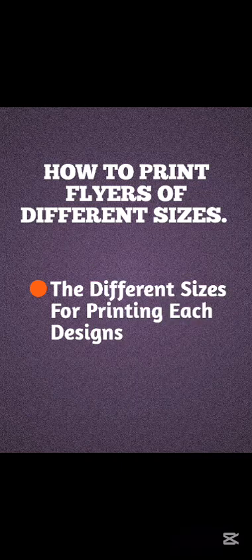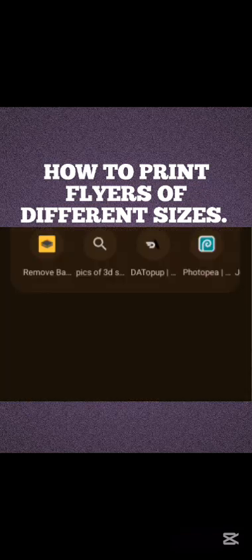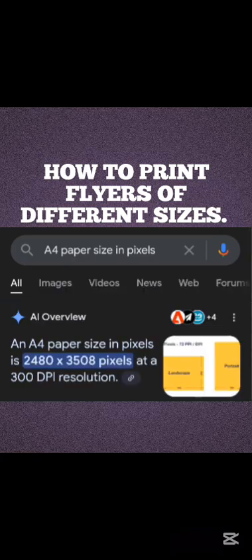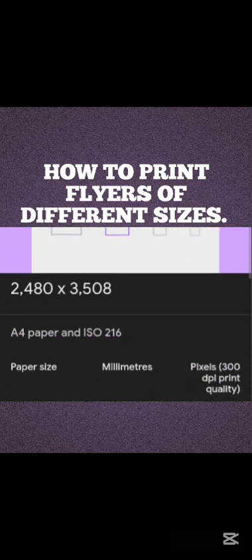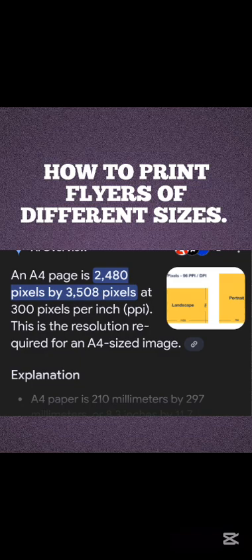Right, so if you're using Pixel Lab to design, okay, you can convert this A4 paper size to pixel, because the unit of measurement in Pixel Lab is pixel. Alright, and to do this, you open your browser and type in A4 paper size in pixel. Alright, and it will bring up the size. Okay, so this is the converted size in pixel that we are going to type in as your image size inside Pixel Lab. Alright, this is the converted size you will use to design your flyer.